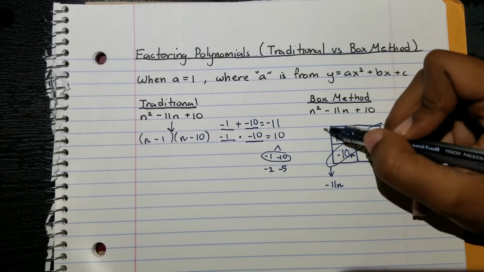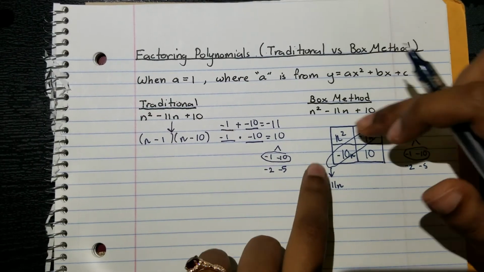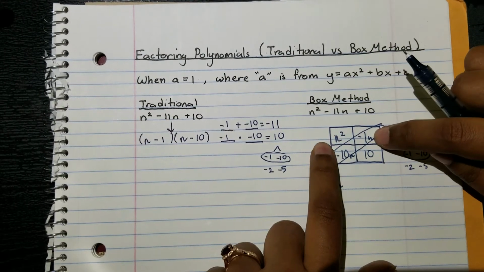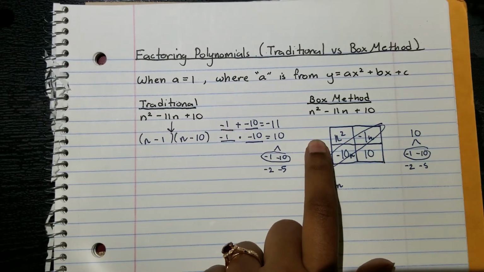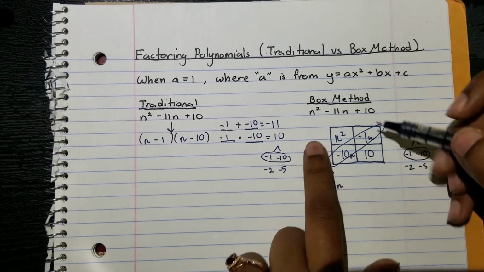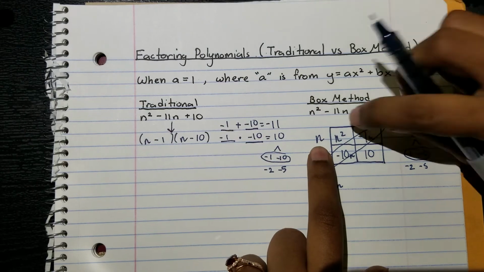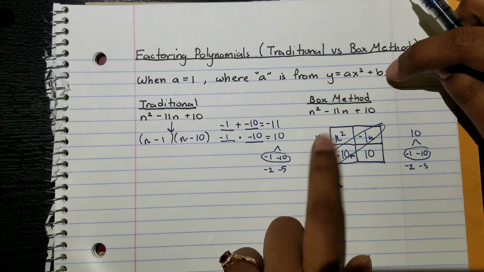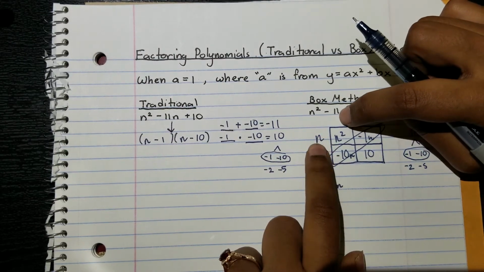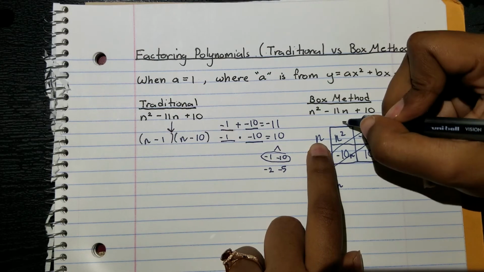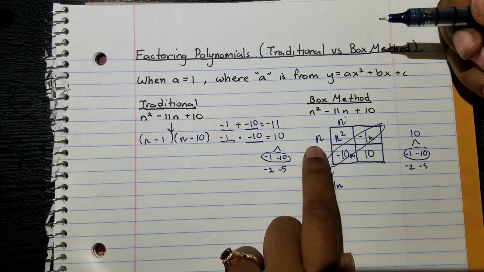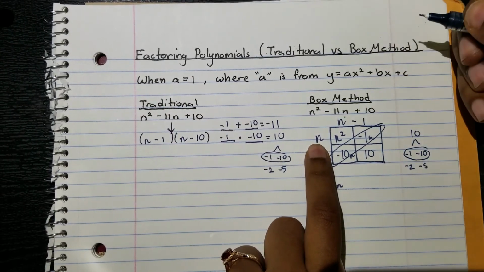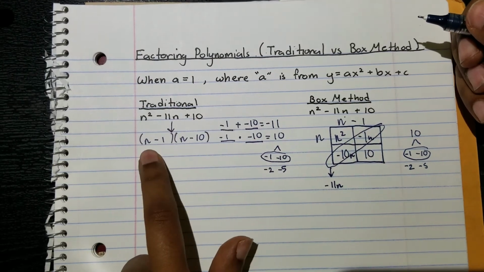Alright, now how do we fill out the outside? Because normally with the box method, we have stuff on the top and the bottom. Well, this is when you look at the first row and you ask, what do these two have in common? What can I factor out? Here they both have n, so you're going to put an n down here. Now we build around. What times n gives me n squared? That just has to be another n. What times n gives me negative 1n? That's minus 1. We have an n minus 1 up here just like we did here.